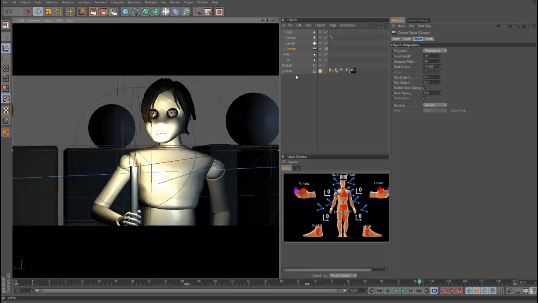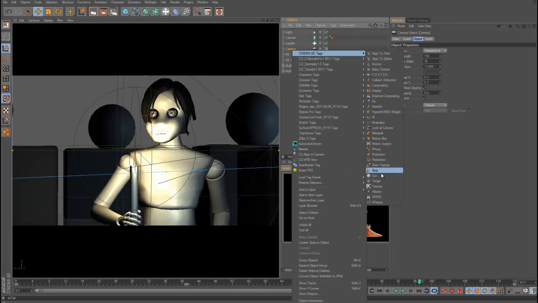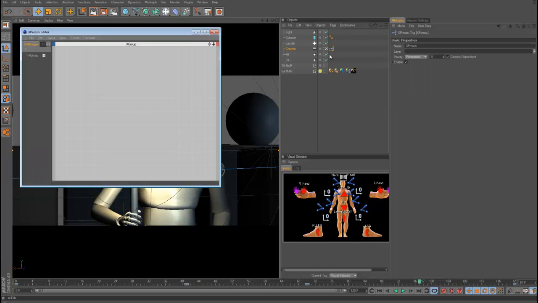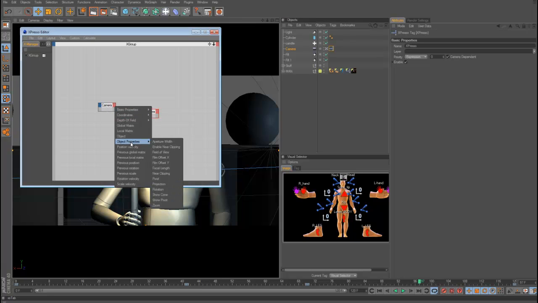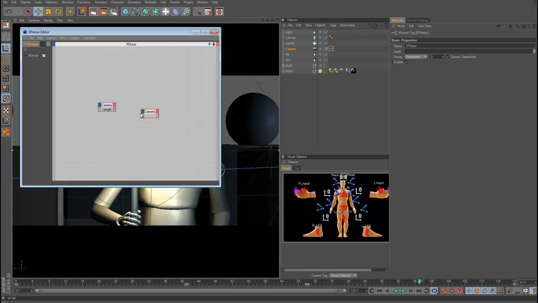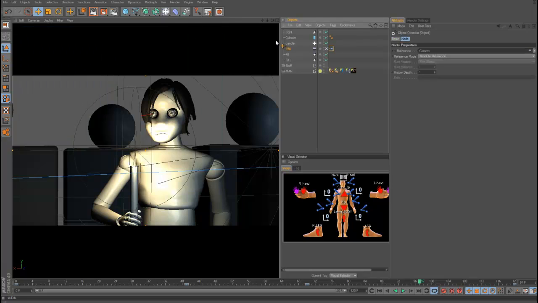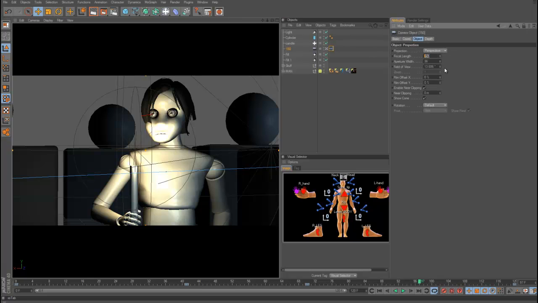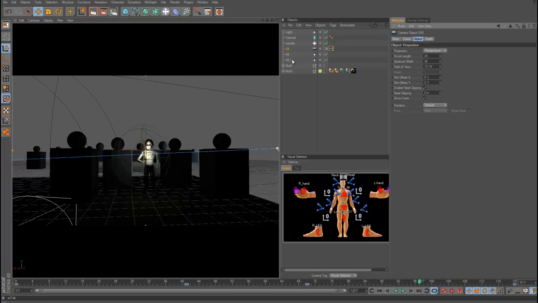But firstly, this is something that I do because I'm using different cameras in Cinema 4D, and by default they're just called camera. So that I know what kind of camera it is, I'll make an Xpresso tag and drop the camera in there twice, and then take the focal length and input it into the name. So now the camera's name will be its focal length. If you change its focal length, it'll change the name. So if that's a 24, then it's a 24.